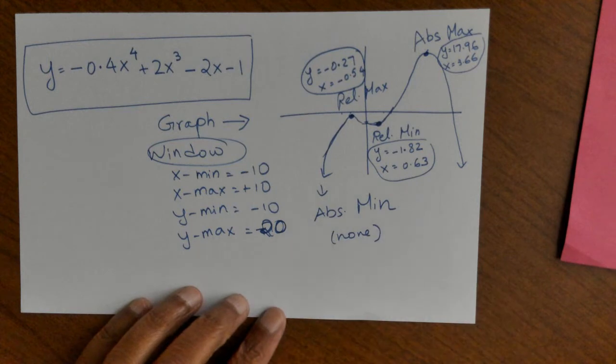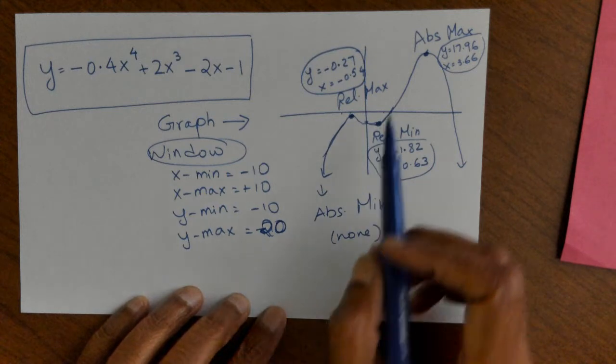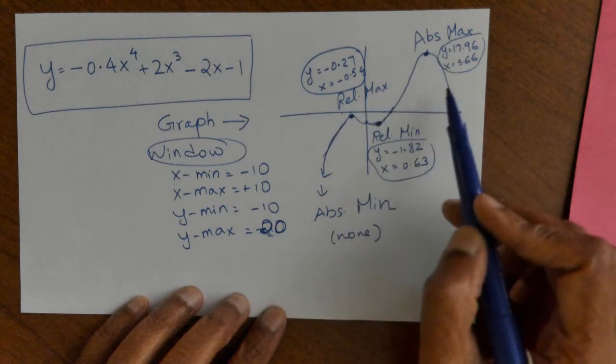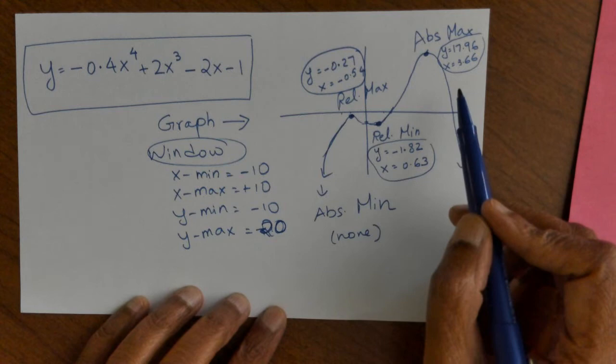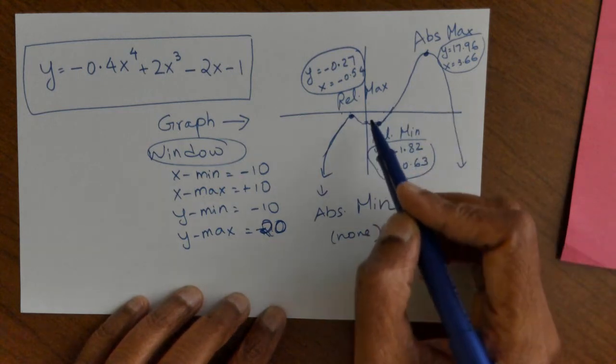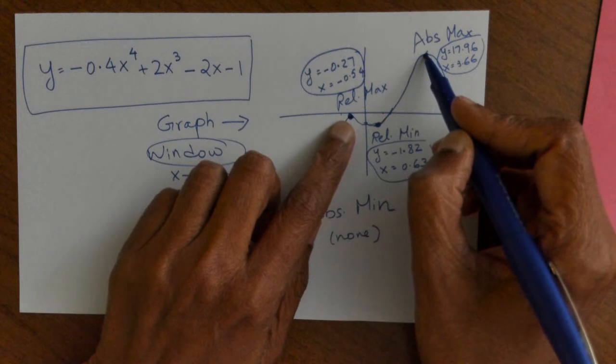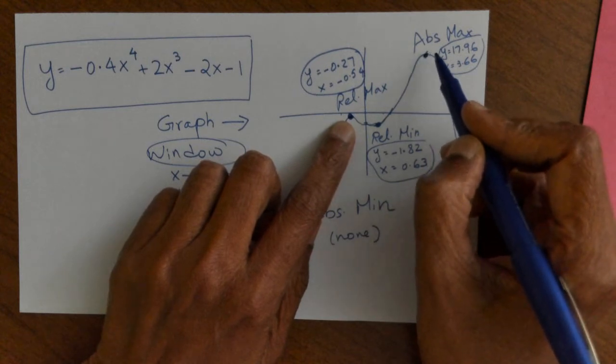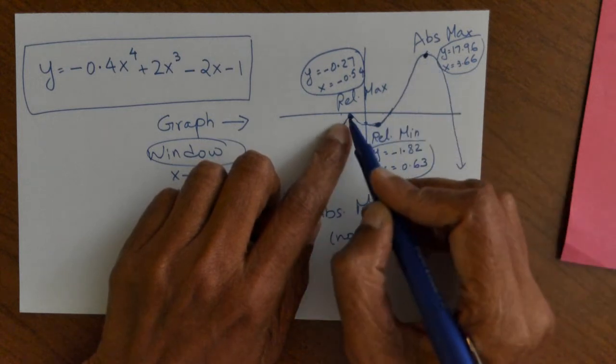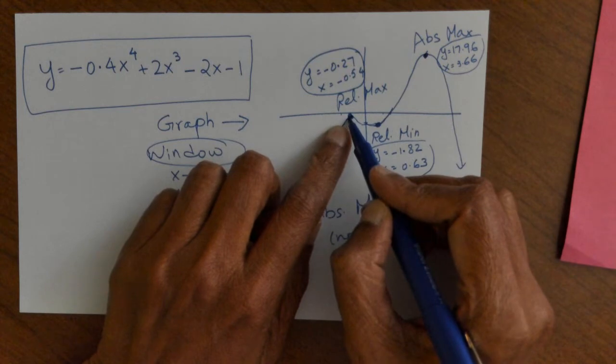All I want to talk about is making sure we know which one is absolute max, absolute min, relative max, and relative min. The high values are going to be your absolute max as well as relative max. I see that there are two maximum values. Can everybody see two maximum values? The higher one will be the absolute max, then the other one will be the relative max.